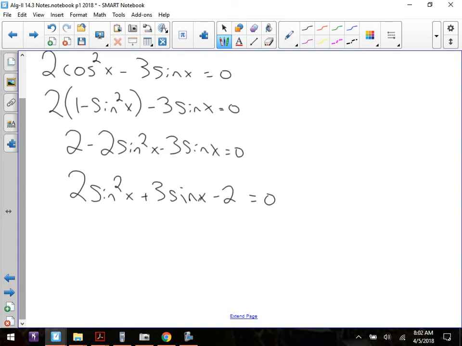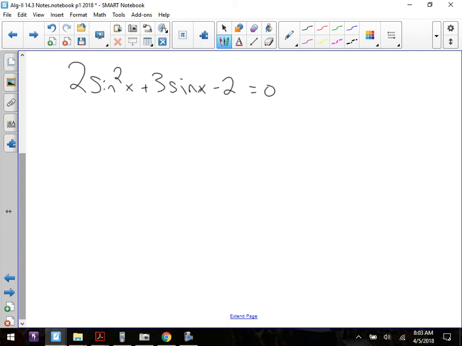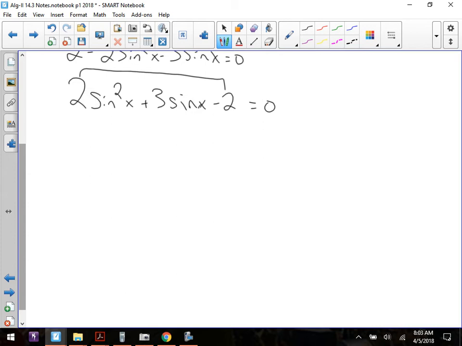And now, I know some of you guys still like using that u substitution. If you wanted to do that here to factor, go ahead. If you don't, it's not a big deal. Because all you have to ask yourself is what times what is negative 4 that adds together to get positive 3? 4 and negative 1. What times what's 2 times negative 2. All right. So I'm not going to use the u substitution because it's not a big deal. So I'm going to say it's 2 sine squared x minus 1 sine x plus 4 sine x minus 2 is 0. And what I'm generating here is a factor by grouping problem.